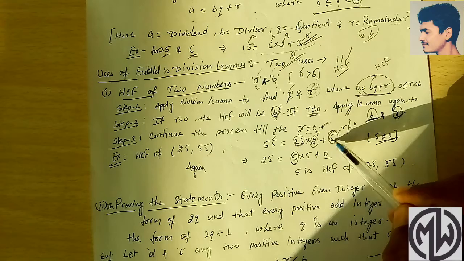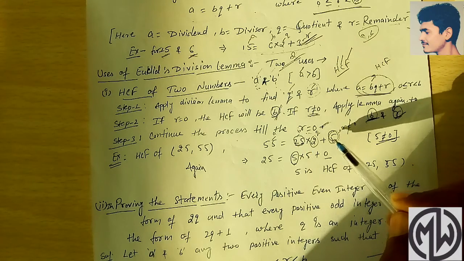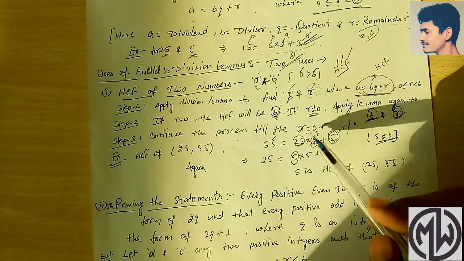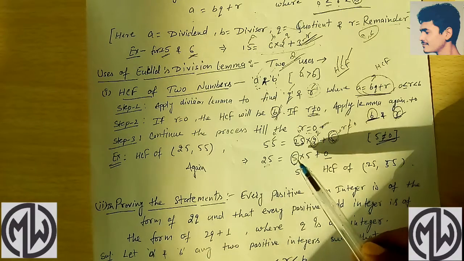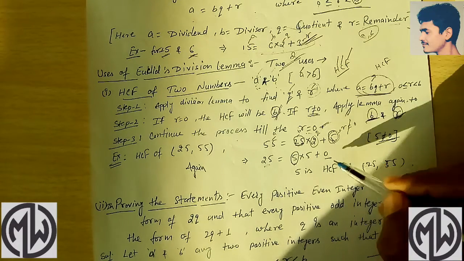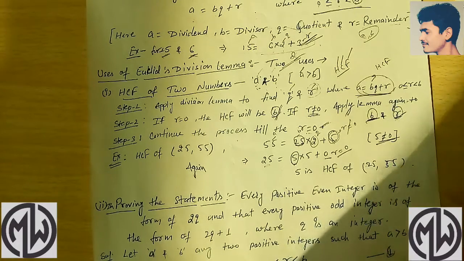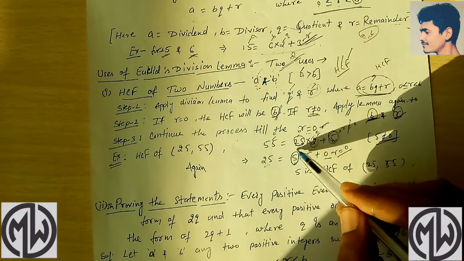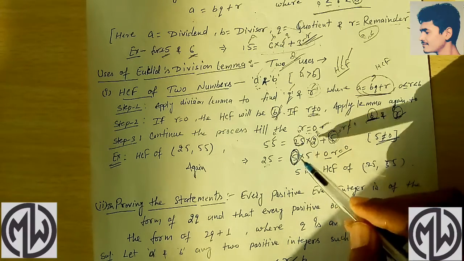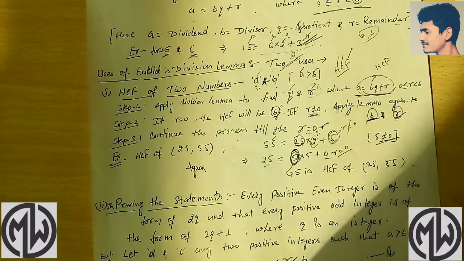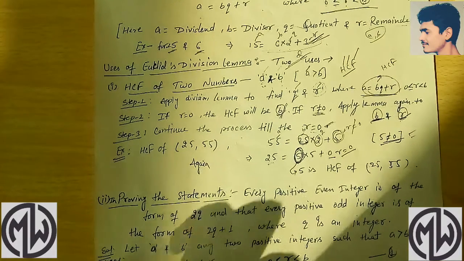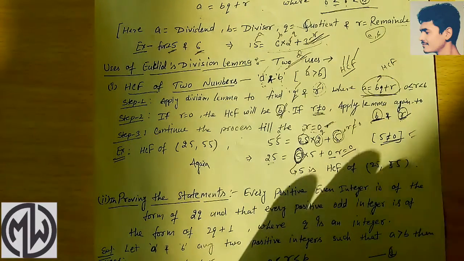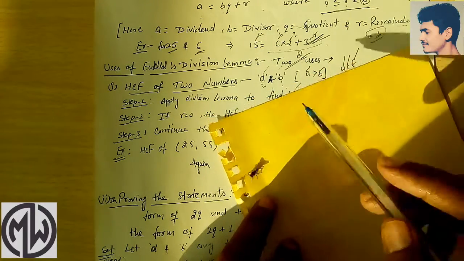25 and R is 5, so for B 25 and R 5 we again apply the lemma. So we can say 25 is equals to 5 into 5 plus 0. Now in this term R is equals to 0, so the value of B is 5, so 5 is your HCF. Alright, this is quite complicated, means writing or looking it seems a bit complicated, but we have another method which is similar to this method.